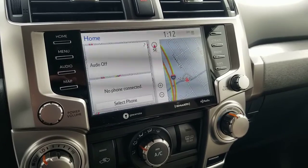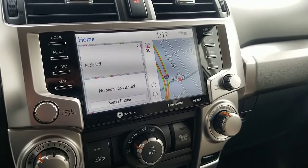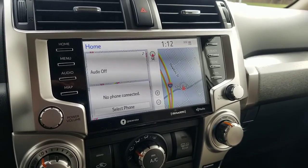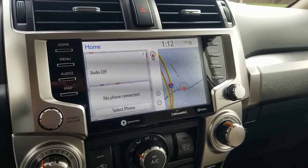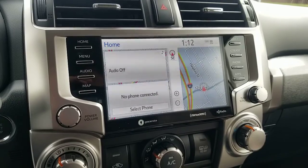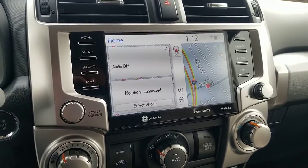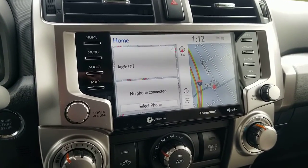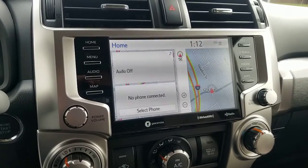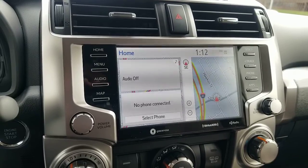You have skid plates on the engine, the front suspension, and your fuel tank and transfer case to protect those in case you're off-road. Full-size spare tire is something that's really good too. This is the premium audio system, which is standard. Safety Connect has a one-year trial. Destination Assist, where you can actually ask them to send something to your radio, also comes with a one-year free trial. Wi-Fi Connect has two gigabytes and a three-month trial — this vehicle does have that, and it's through AT&T; you would have to buy an additional phone line if you wanted to use it.